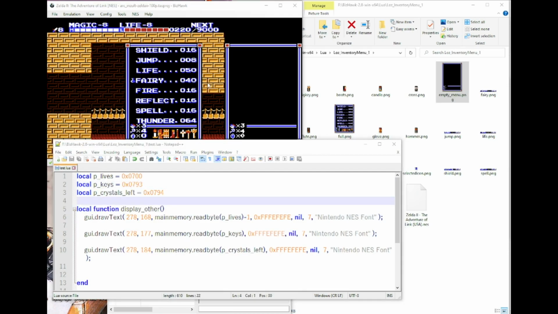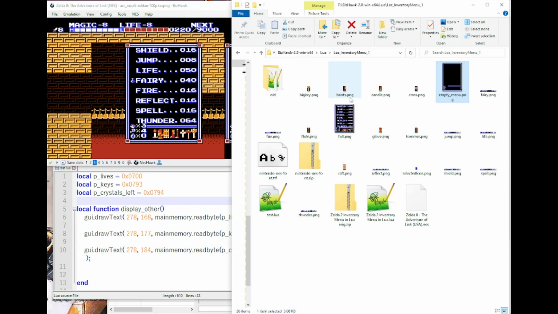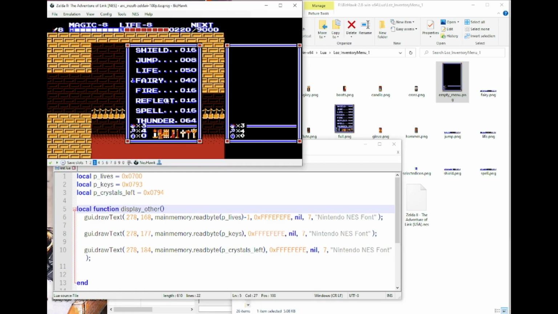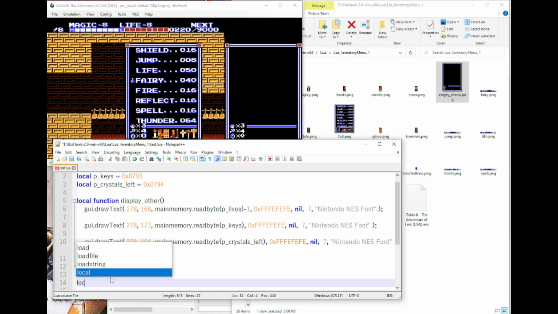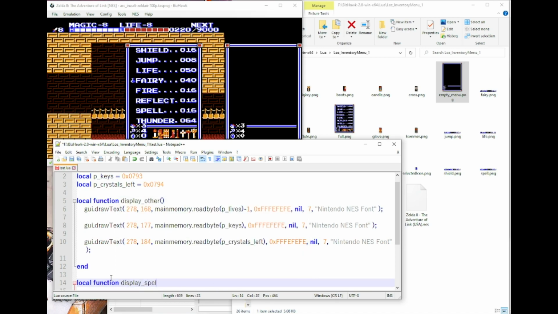All right, let's continue with doing the spells. Now what we had done with the spells is we actually captured them as a screenshot. So instead of using the font, we're going to go ahead and display images. So I am going to go ahead and create another function. Local function display spells.